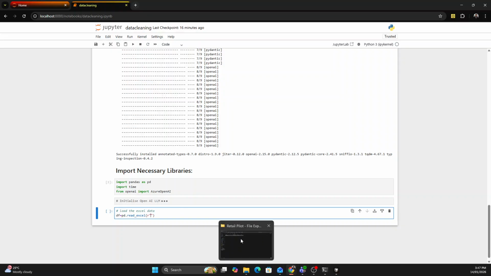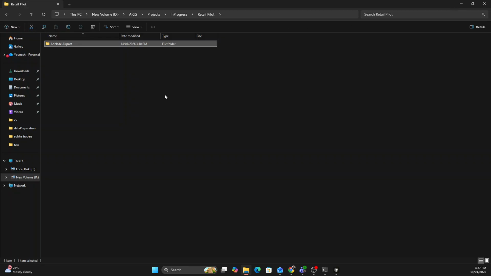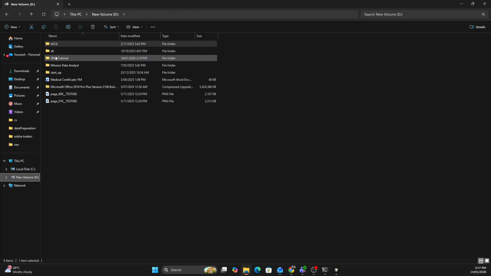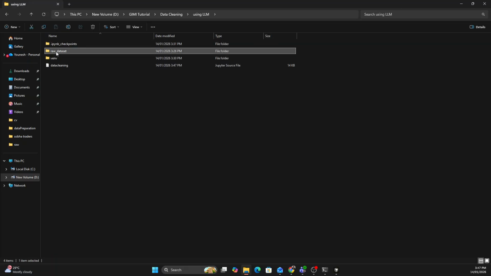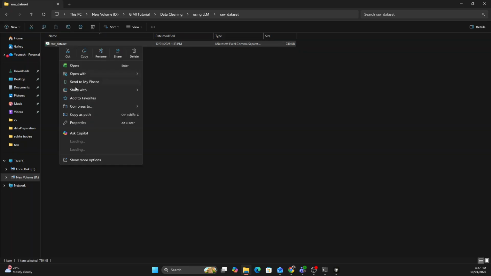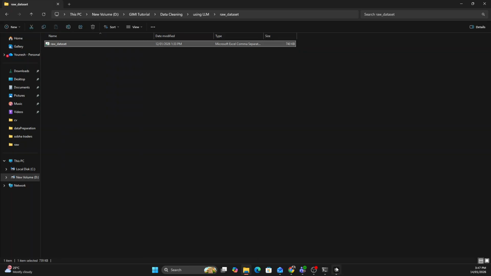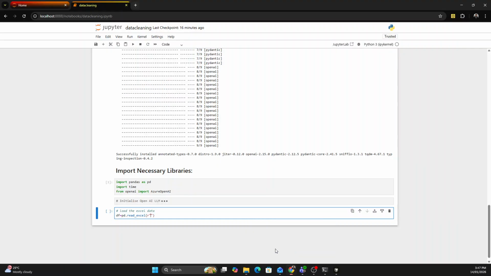Let's find the location of the raw data set. Yeah, this one, copy as path, and then paste it here. The inverted commas come by themselves, we don't need to put them ourselves.